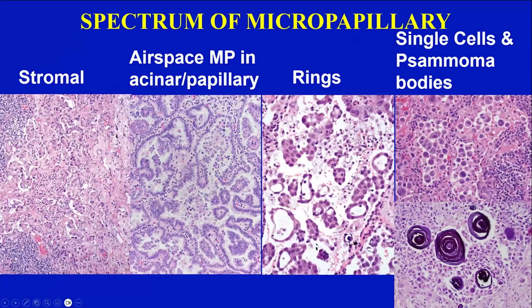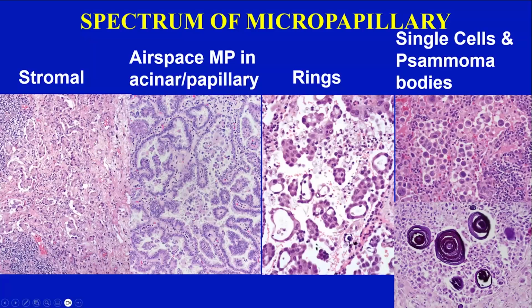So you can have a stromal pattern of micropapillary where you see this sieve-like spread of tumor cells, micropapillary clusters of tumor cells in spaces within connective tissue. This is probably one of the more important things to recognize, is that even when you have acinar, papillary or even lipidic tumor surrounding air spaces that are filled with a micropapillary pattern, the default pattern should be called micropapillary. And in our consultation material and material coming from the outside, we see this overlooked many times. So be sure you take a good look at the air spaces before you just assume you have an acinar or papillary pattern.